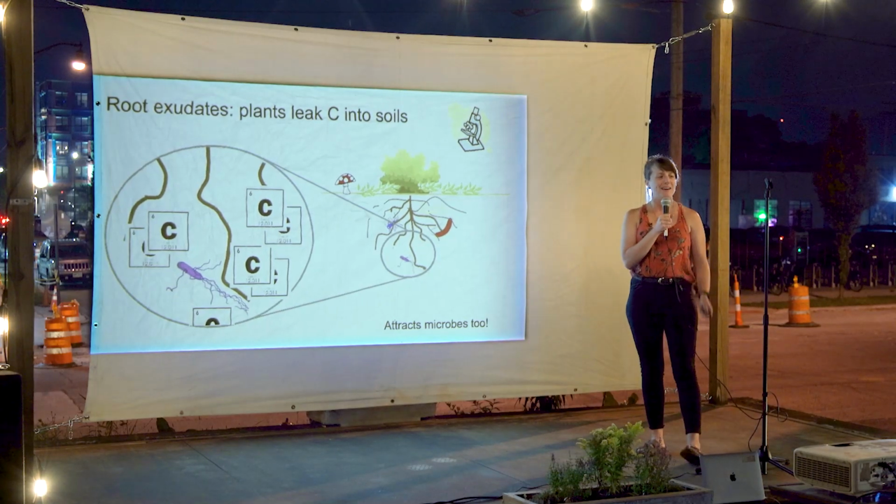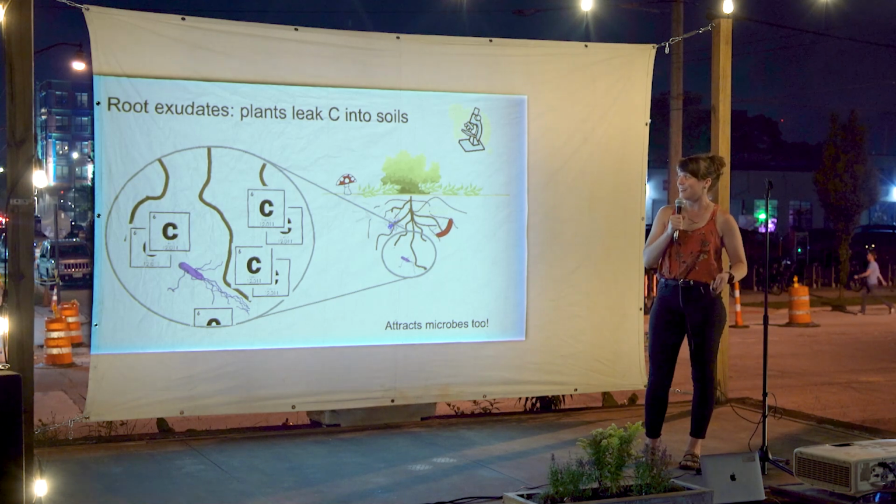But so we again take our microscope, we look really closely at these roots, and we can see that these roots are leaking carbon. They leak sugary substances and carbons and organic acids and other signaling molecules. And these do a couple of different things. One of them, though, is to attract a beneficial microbial community. Another thing, though, is that there's more carbon in the soil, and we like that. Good job, plants. Yes, cheer for plants.